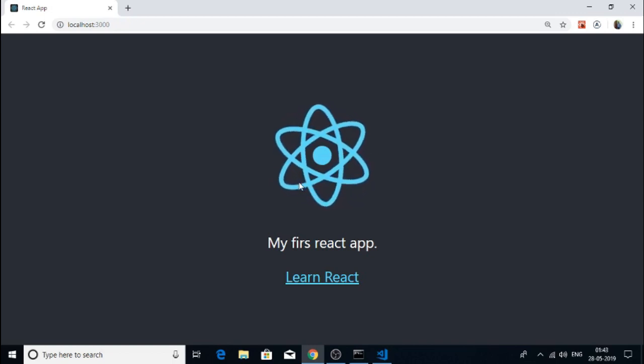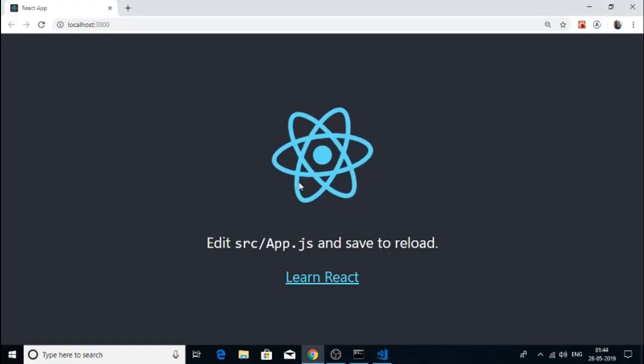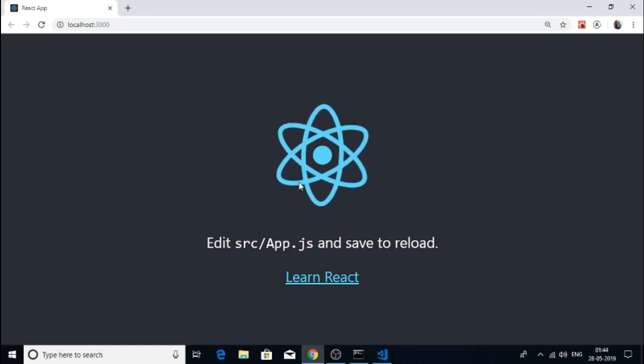You don't need to reload the page. So now let's revert the change back again. Again it has changed automatically and reloaded.